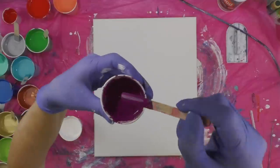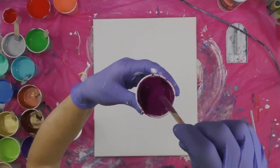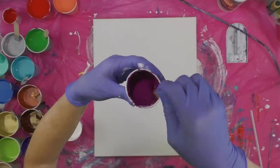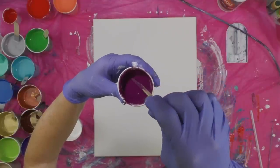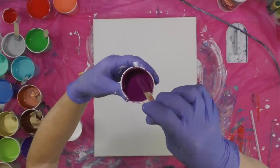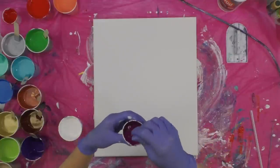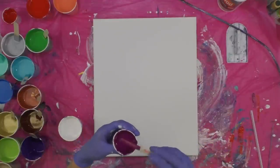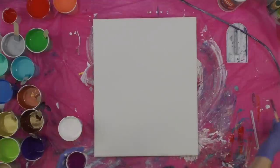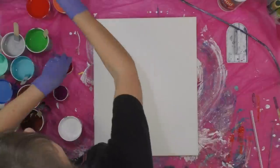I'm trying to show you the consistency of my paint here. I am doing a voiceover — my microphone was dead that day. You should let it pour off your stick like melted ice cream. You don't want it to drip like water and you don't want it to stick to your stick; you want it to land on the surface of your paint and immediately sink in. I've added OGX to all of my colors.